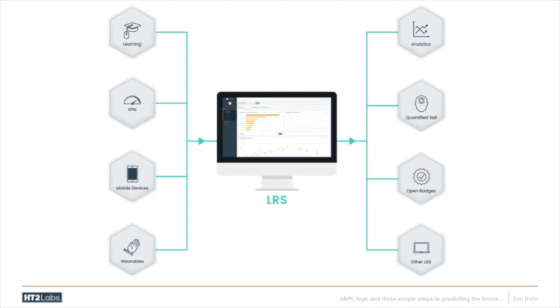So we see data coming in from online learning, from classroom learning, from performance indicators, from mobile devices, and increasingly from wearables. And all of this is being standardized in the learning record store to then be queried by a range of different tools. Some of those are analysis programs, a bit like the dashboards shown throughout the day. Some of them are more towards the quantified self movement. Some of them are towards credentials, with a bit of crossover into micro-credentialing, open badges, and things like this. How can we give some recognition of achievement for a small part of a program as well as the larger?